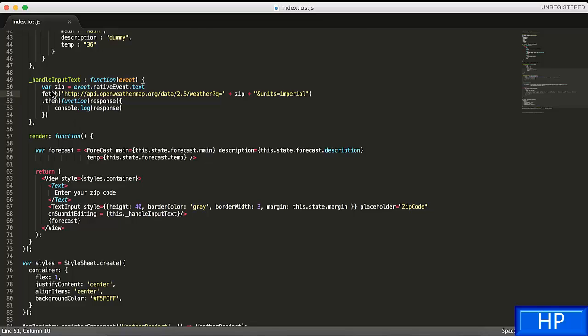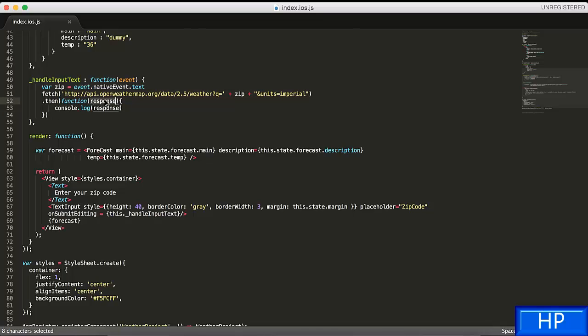And if you look at fetch in the React Native documentation, fetch returns a promise, which means that fetch takes an argument, which is going to be a URL of our interest, and it returns a promise which contains the data that this particular URL is going to give back. And you can get that data by calling the then method on the returned promise object and passing this function.